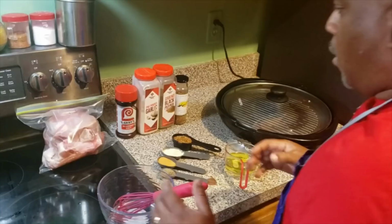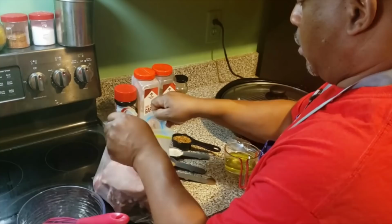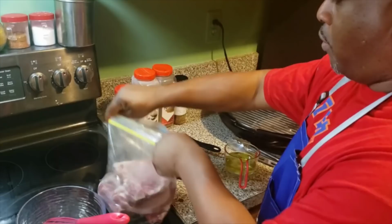All right, so right here, fam, this is what we have. I'm going to show you. I have 4 thick cut pork chops, okay? Now, a lot of you out there don't do the pork chop. That's okay. You can use lamb chops for this one. See how nice and thick they are? Look at that. Nice and thick. I only have 4 of them. That's all we need, okay?